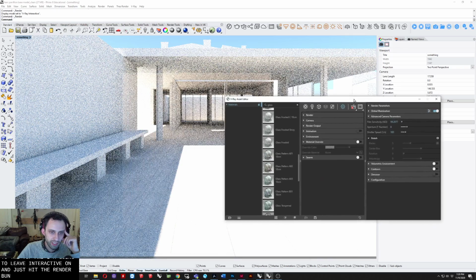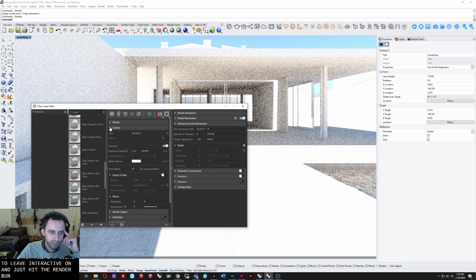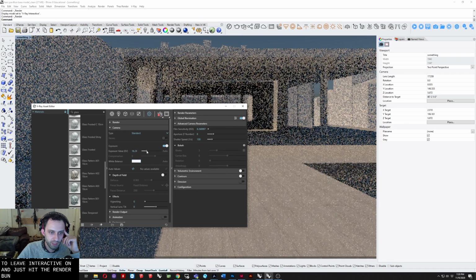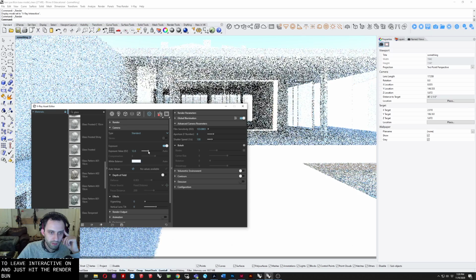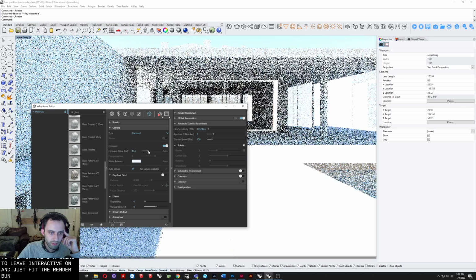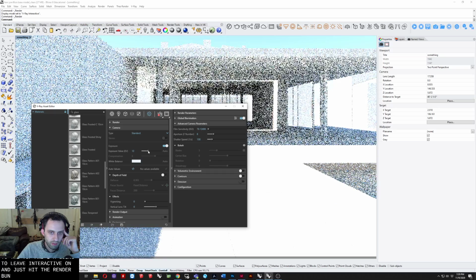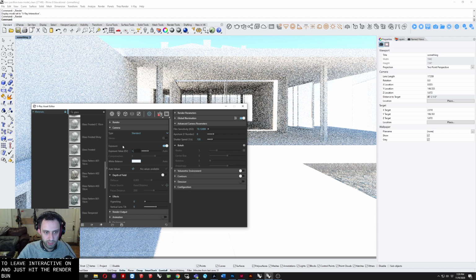So we're starting to see things. It is definitely quite bright, so we would want to come in and continue adjusting that exposure value. Let's try 13.4.